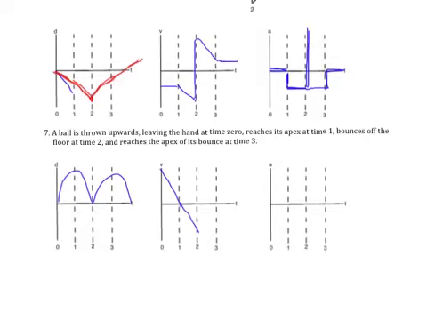Now what happens when it hits the floor? Well, it immediately switches and has a positive slope, if you notice. Okay, so now it's going upwards. So that means I have to jump to the positive slope region of the graph. But it's slowing, but it has a steepness to it. So I have to jump up higher to show I have a steep velocity that's getting less steep. So I have to jump up and then come back down, because at the apex I have a velocity of 0. Now beyond the apex, it's going to end up having a negative slope, which puts me in this region of the graph, but it's going to continue to go from 0 to steeper at the same rate.